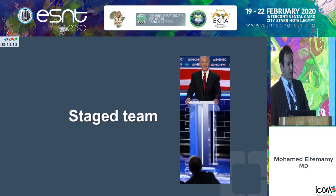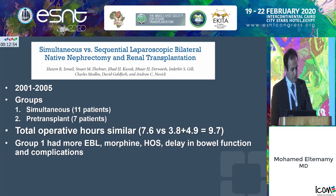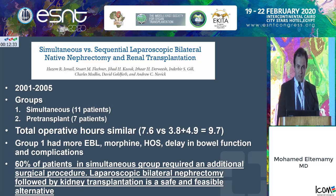Is there data to support one approach as superior? For the staged team — people who believe transplant and nephrectomy should not be done together — this is a study from the Cleveland Clinic. It's a very small study: only 11 patients in the simultaneous arm and seven in the pre-transplant nephrectomy arm. It showed a very high complication rate in patients who had simultaneous nephrectomy and transplantation. About 60% of those patients required an additional surgical procedure, and they recommended against it — with Dr. Novick as last author.